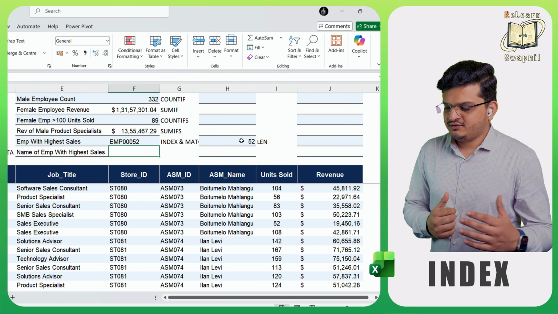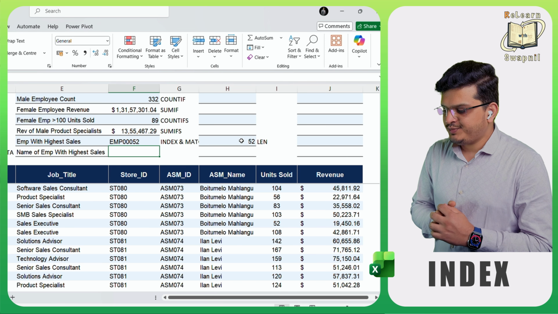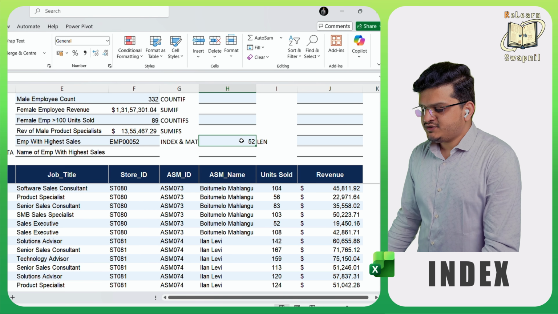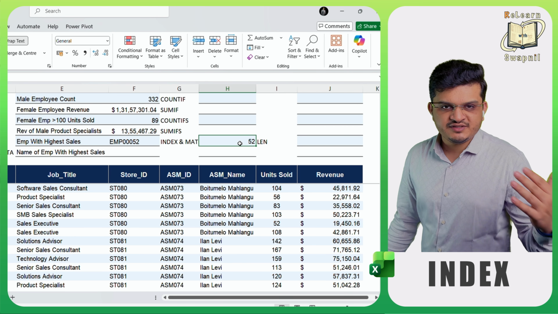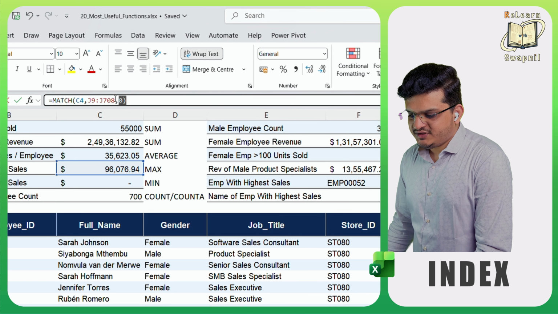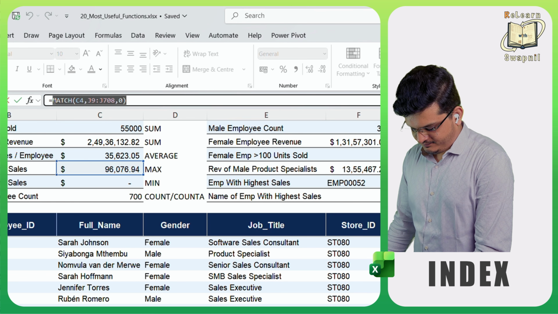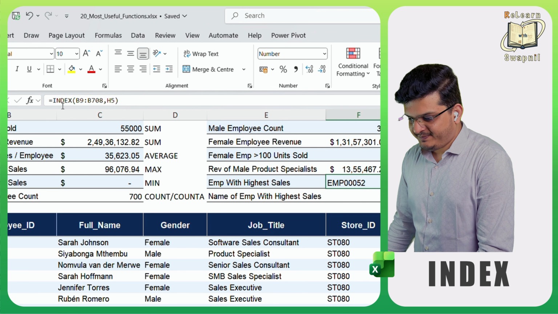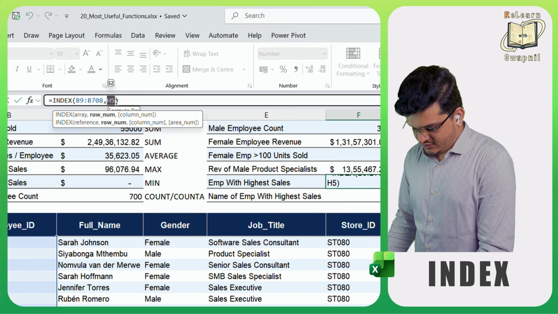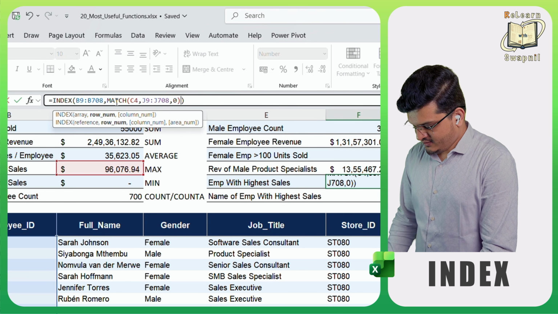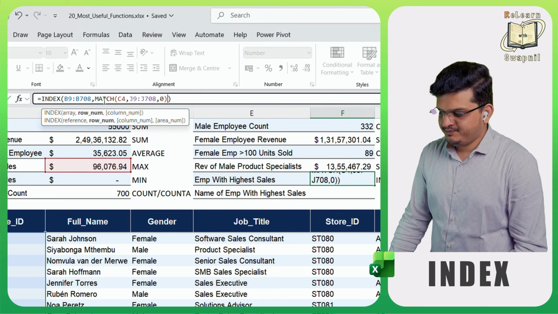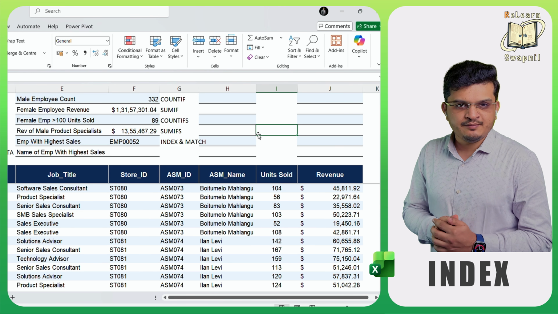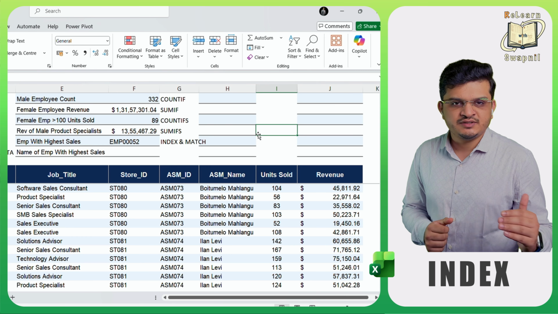You see that we have got the employee ID for that person who has done the highest sales. Now instead of having this in two separate cells, we can just copy this match function and paste it here in the place of row number. So this is how in a single function you can get the employee ID of the person who has done the highest sales.